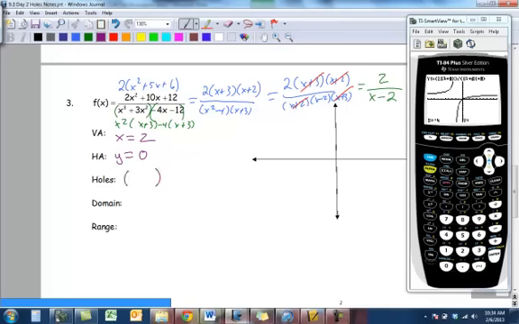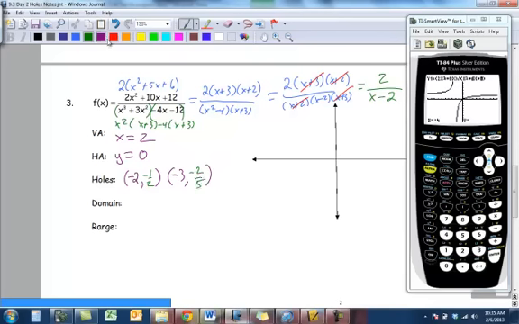So I'm going to set up coordinates for each one. One of them occurs when x is equal to -2. And the other one occurs when x is equal to -3. So those are my x values for this. So now we got to find our y's. How do we find our y's again? You plug in your x values into what remains. So 2 divided by, when x is -2, -2 minus 2 is -4. So that would be -1/2. And then when x is -3, you got 2 divided by -5, which is -2/5.